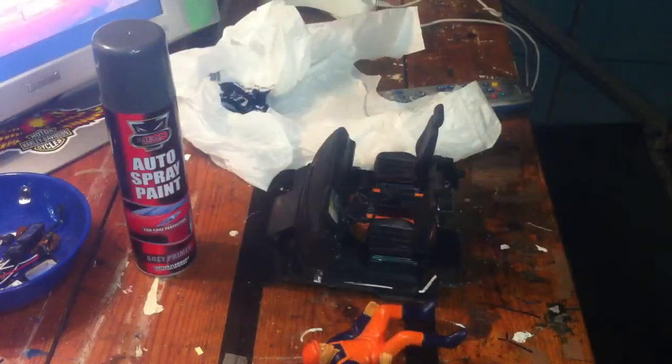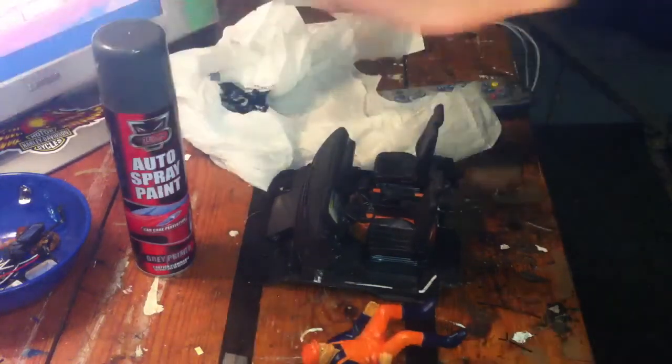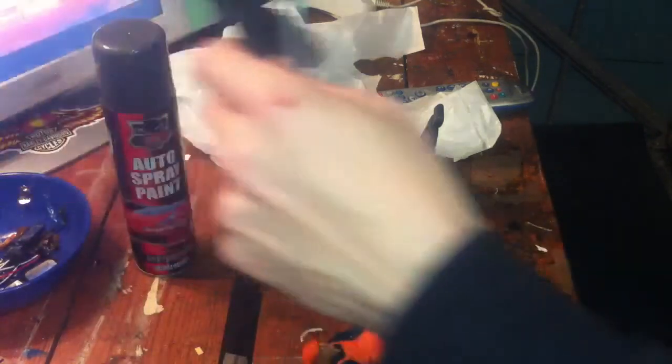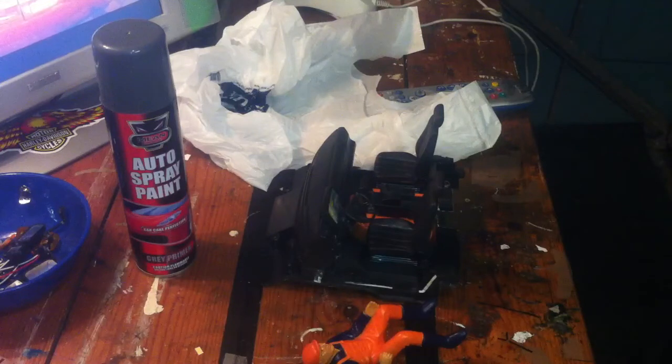So literally, will it have any moving bits on it? I was going to go for putting an electronic tipper on it with the servo that Scott sent me, but I thought, no, can't be doing that. So no, it's going to be basic, what you see now is what you're going to get, but it's going to be sitting on a crawler frame, because literally I'm more into scaling, and I'm not going to really be doing a lot of crawling with it, so the scaler seems to be more like it. I like what Paul's done there, he's giving me an idea now for that, I might even salvage that.